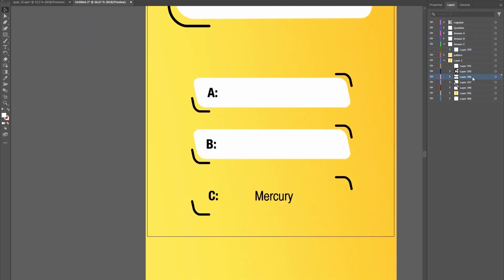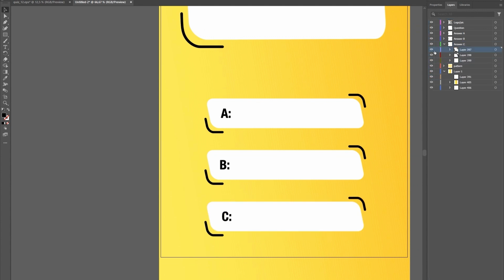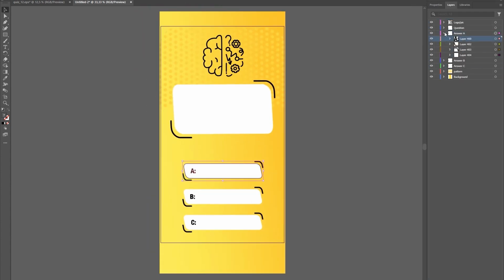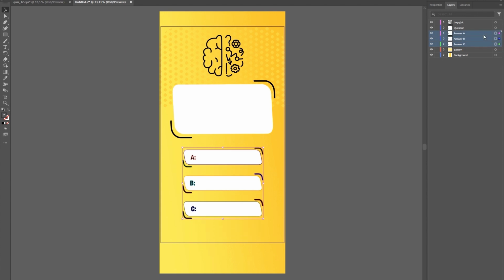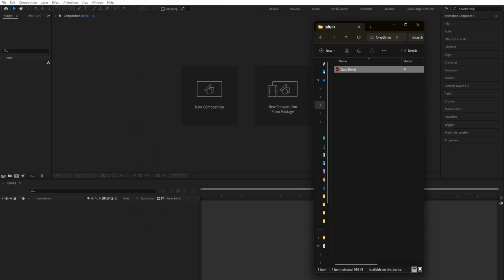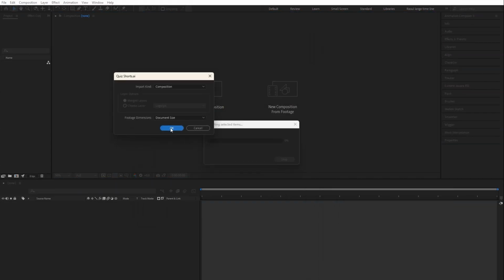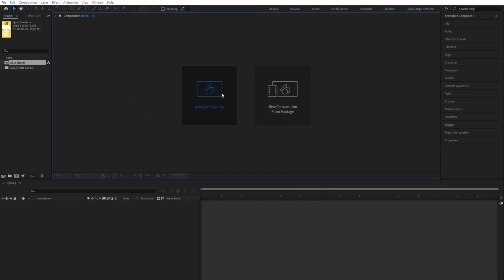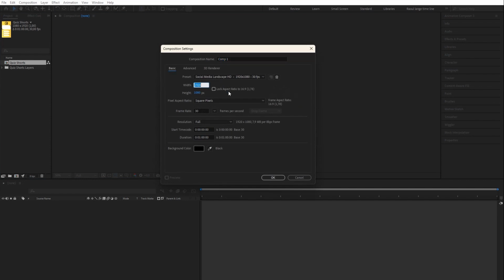The thing is, if you use YouTube Shorts or TikTok, the bottom part of the video is always filled with lots of text and hashtags, so you have to keep that in mind when you make these videos. I actually place the answers a bit too low, but this will be a very easy fix later on. Alright, save your file and drag it into After Effects as a composition. Again, I made more detailed videos for all these steps that I will place in the description.